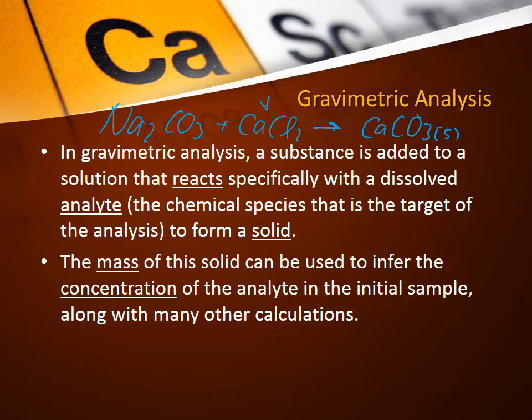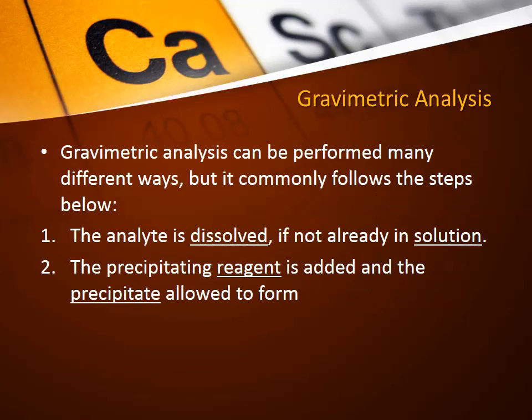So with the mass of that solid, we can then pull some stoichiometry and figure out what the initial concentration was of, I think it was that one. Anyways, one of them we actually knew. Oh, yep, the calcium chloride we knew. And then you can figure out what the initial concentration was. In this case, we can figure out the hardness of our water. Again, just using a bit of stoichiometry, grams to moles, etc.